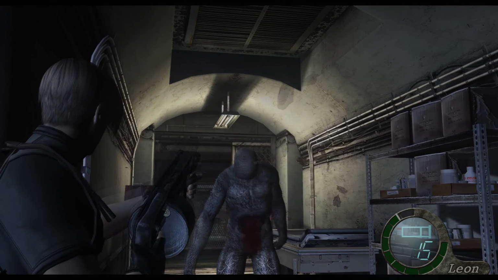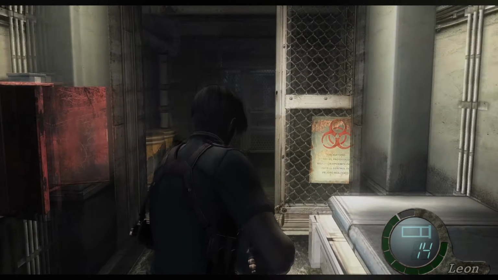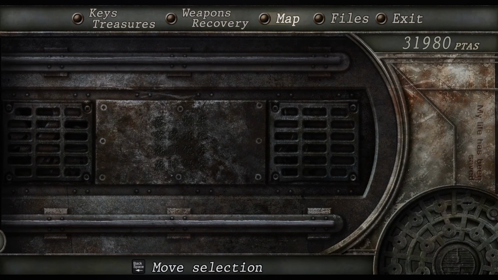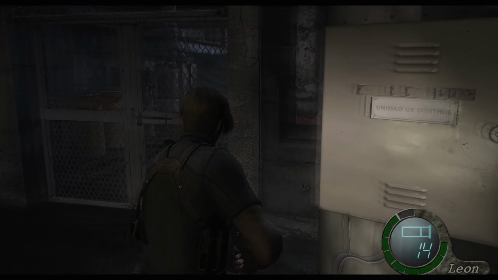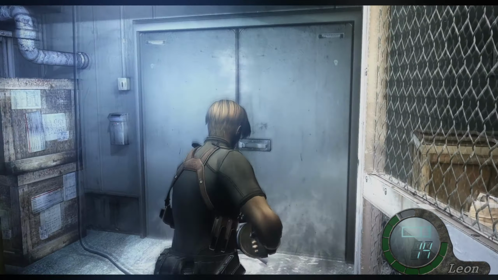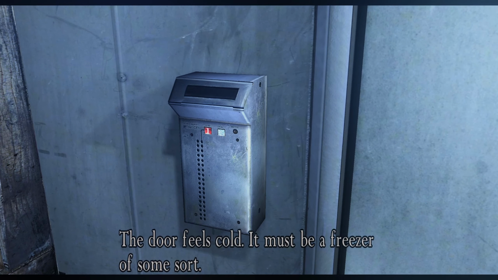Go, go, go. Keep going. Freezer should be this way. It's locked. It looks like I need to insert a card key. The door feels cold. It must be a freezer of some sort. You inserted the freezer card key.